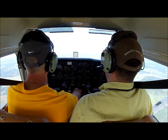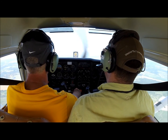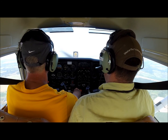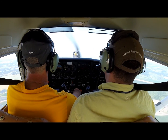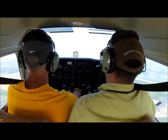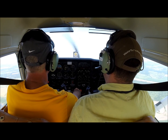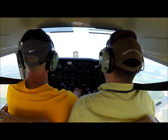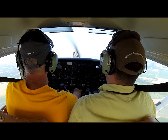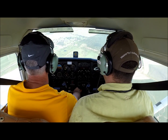We should end up with full back pressure. So you just leveled off over the runway, now you're flaring. Keep the wings level. When it does break, we're going to lower the nose gently. It doesn't need to be a steep bow, just lower the nose gently. Full power, carb heat off, pull the nose down. Pulling back, trying to make the fence. There it is. Gently, you don't need to push it forward that far.